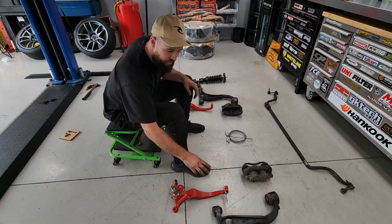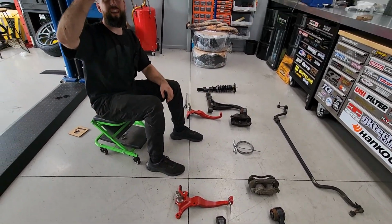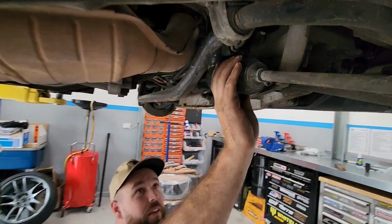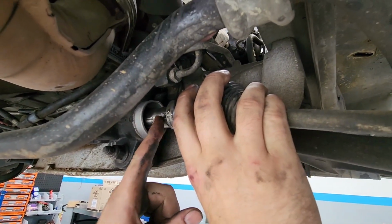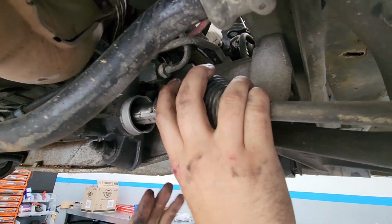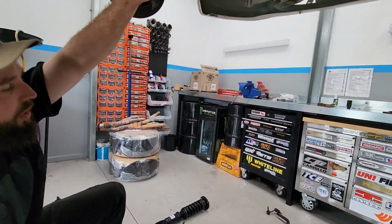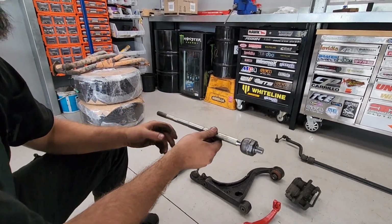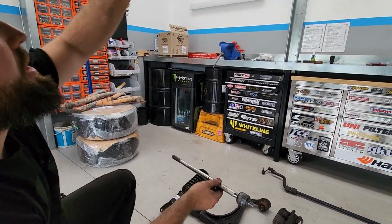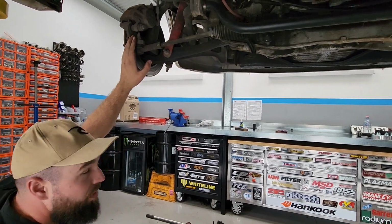So on this side, we've got two washers that need to go behind the rack end, back here. Two washers that need to go in between the rack end and the rack, and then Loctite it back up, make sure it's nice and tight. And then on this side, we've got an extended rack end. Because this rack's offset and it changes the angle using the cut and shut knuckles, we need this extended rack end.